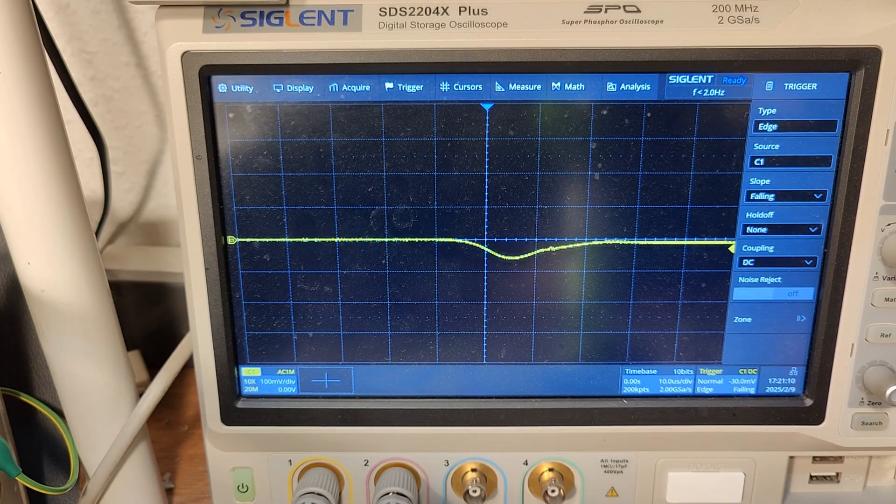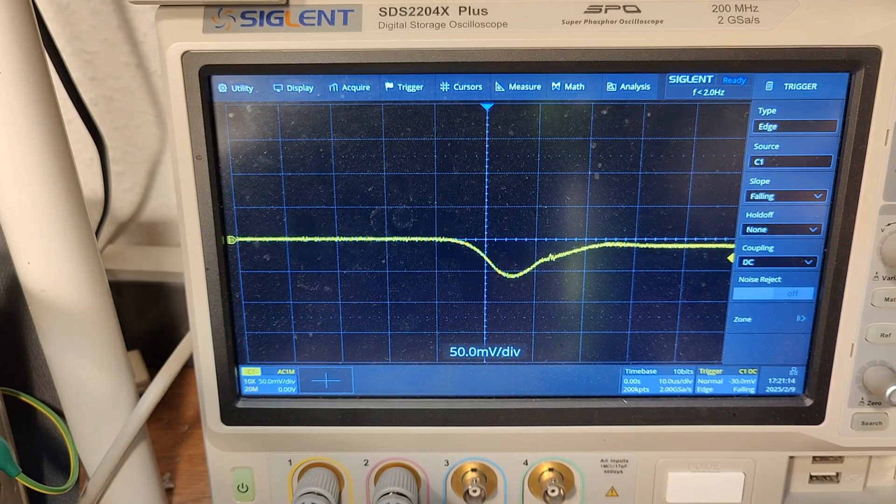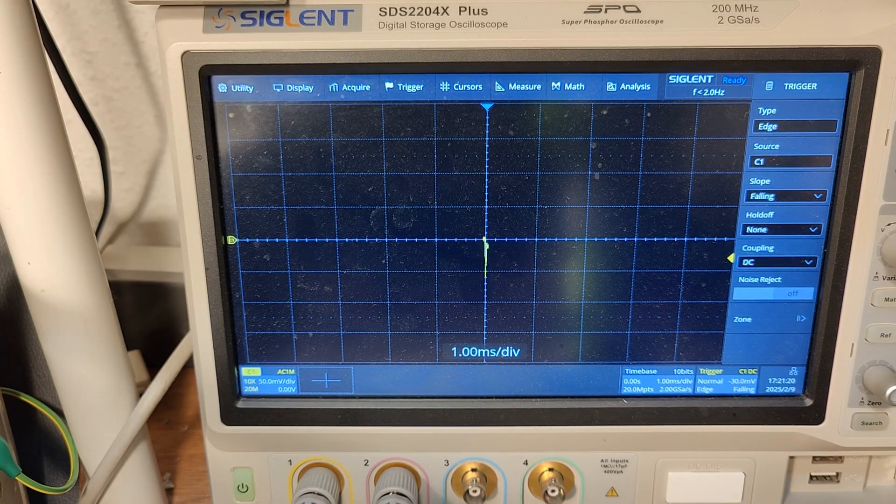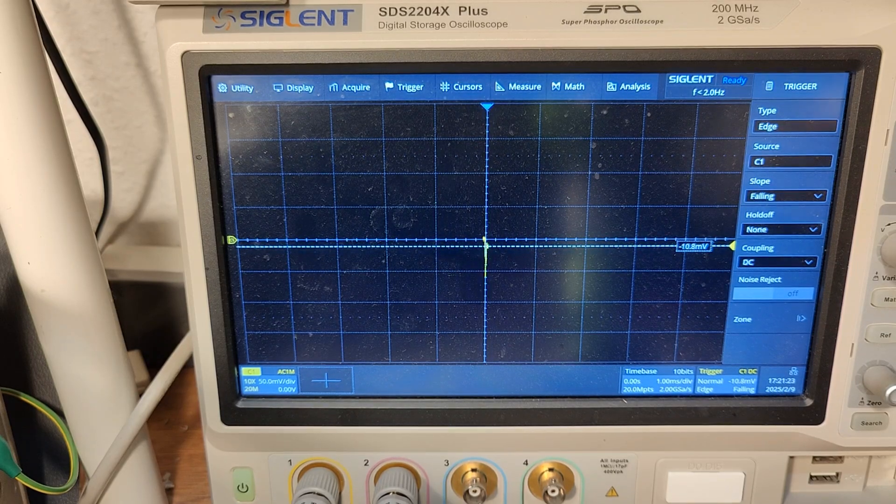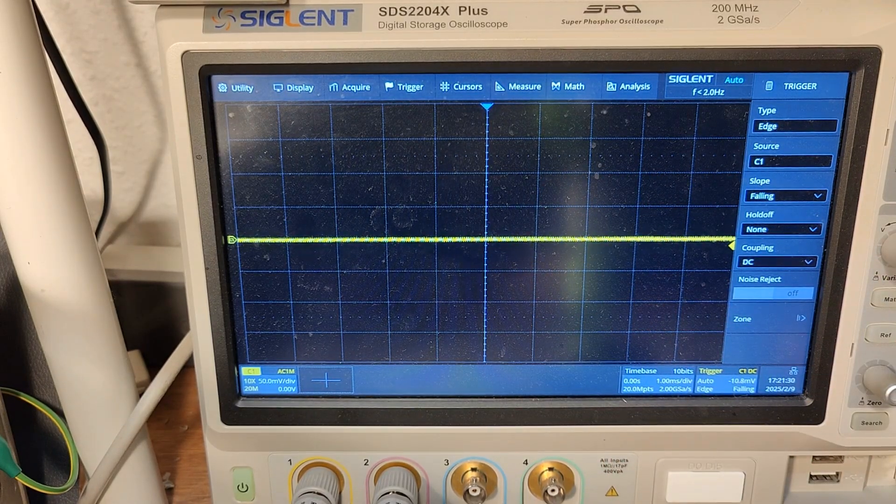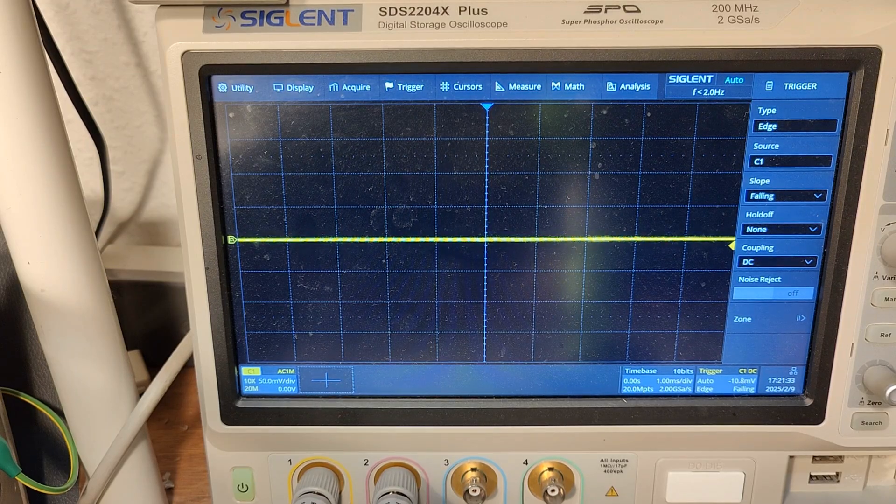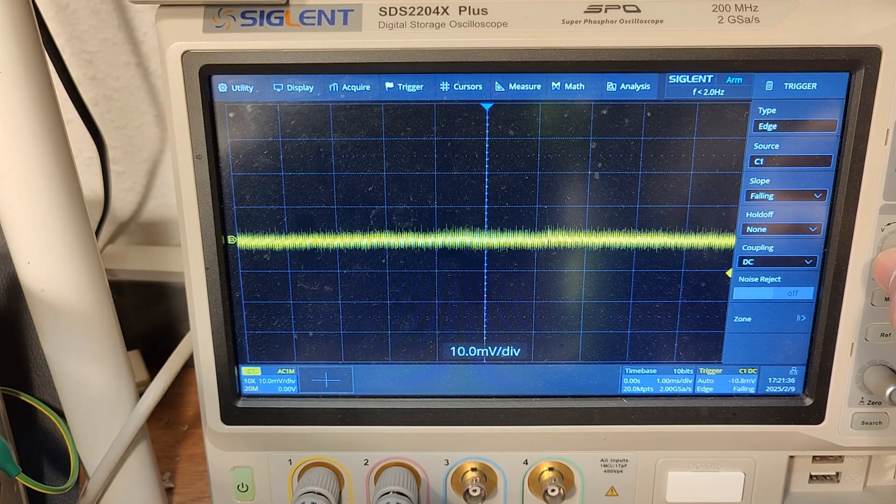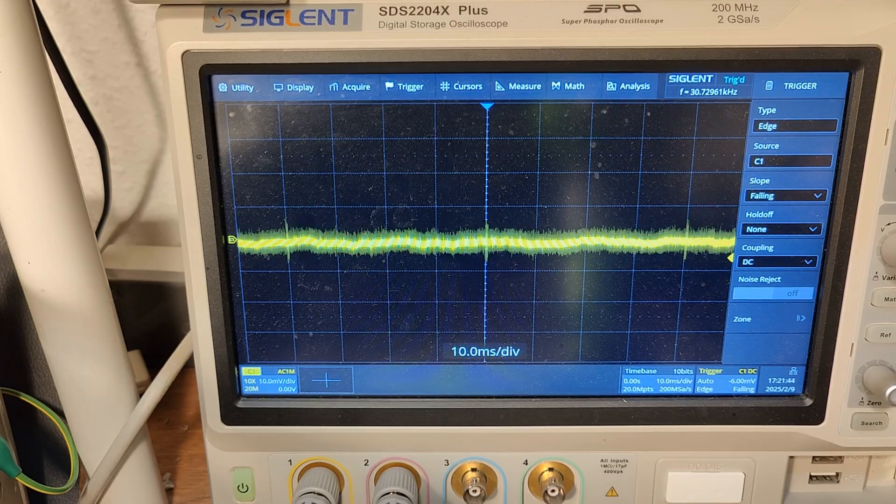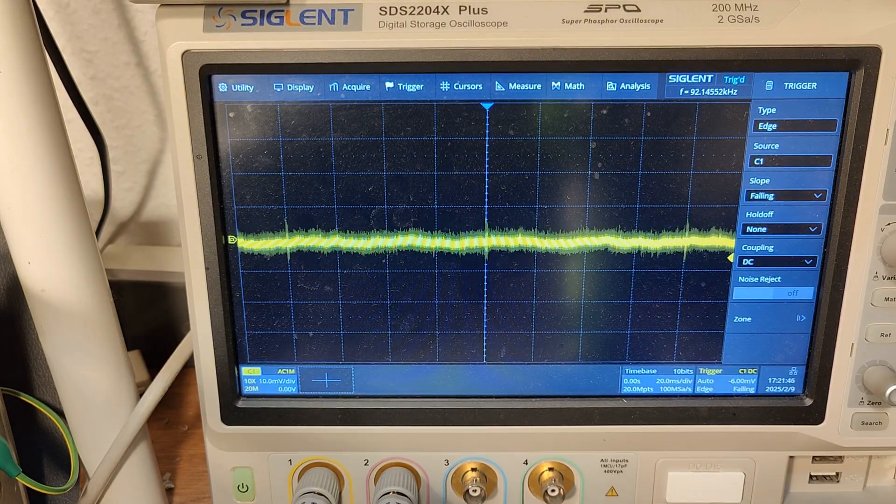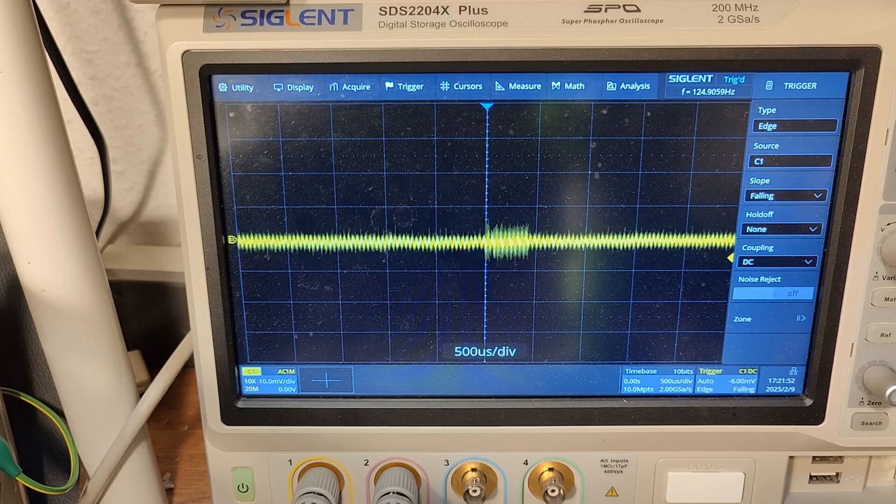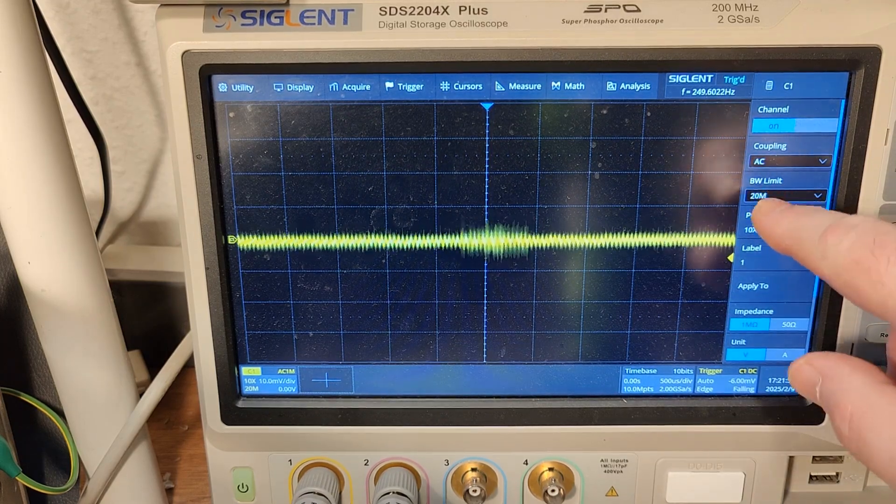Can we maybe show some ripple as well? Ripple and noise, I mean there's nothing here. We are now in microvolts, we should of course go to millivolts, milliseconds. Then we should be able to see a little bit of noisy pulses there. Oh here we go, that is the little ring from the pre-regulator. I mean this is nothing at all. We got 20 megahertz bandwidth.